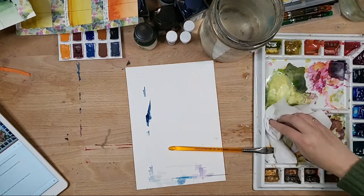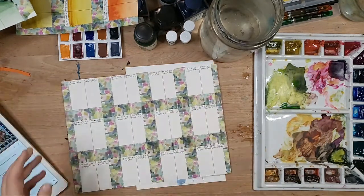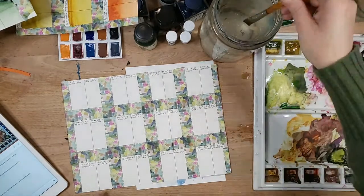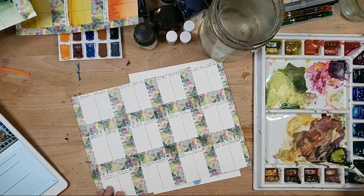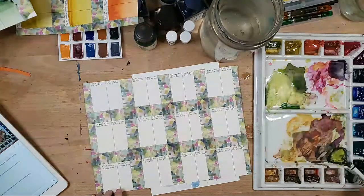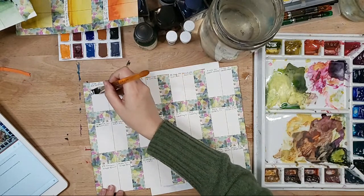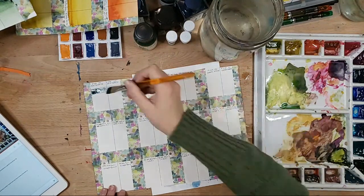Next. Let's clean this up. Okay. And continuing on. We have Appetite. Oop. All right, let's make sure that I can get as much as this.